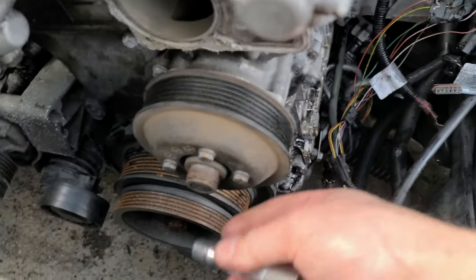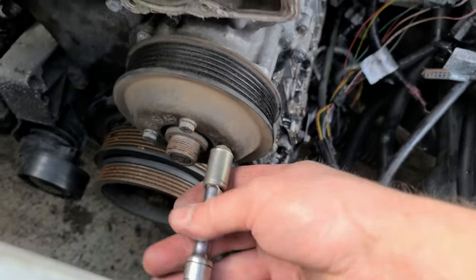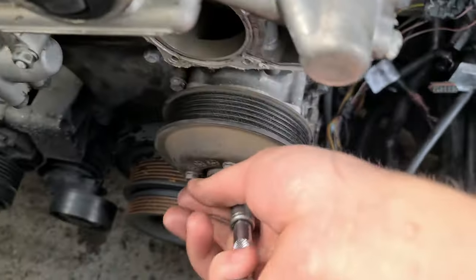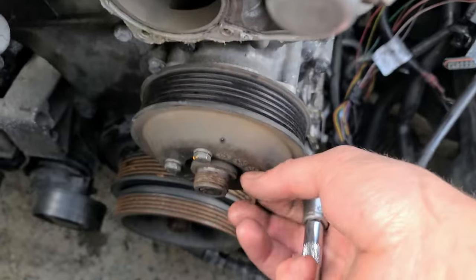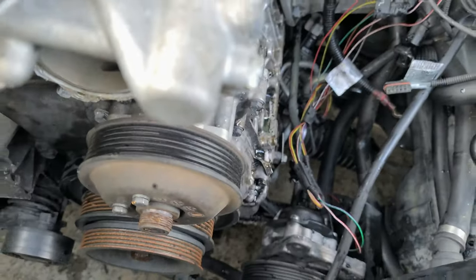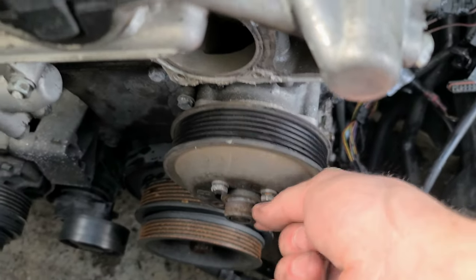Okay, now let's remove this. What am I doing? And see, I'm trying to film and trying to work at the same time. It's not easy. Don't blame me. These bolts are usually hard to remove, but in my case it's easy because I changed everything before. The water pump is also new. All of this can be reused later.